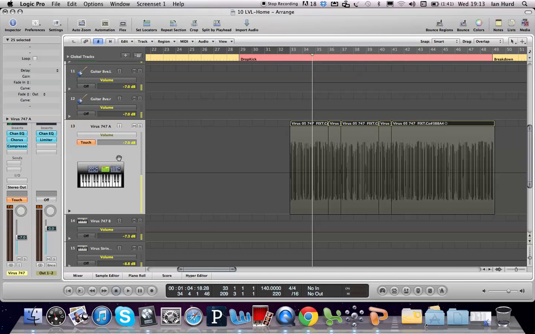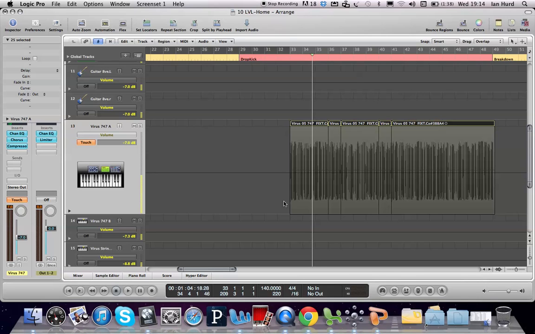And step 6, on the left arrange channel strip, we're going to drag the volume fader all the way down, but don't release the mouse button. So just at the start of the dropkick section, we're going to drag it all the way down so that it's all the way down here at nothing. Okay, before this comes in.